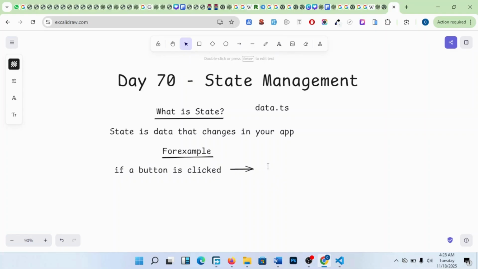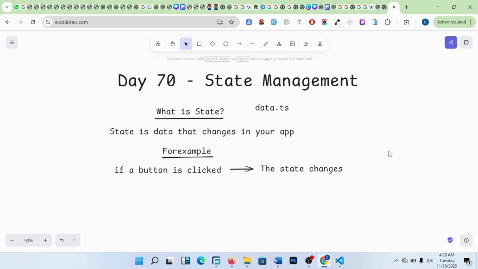It does not remain the same. If you just click a button and nothing happens, then you just know there's a problem with your button. But in most cases, if you click a button, a pop-up should show, something should happen on the screen. This is what they call state.